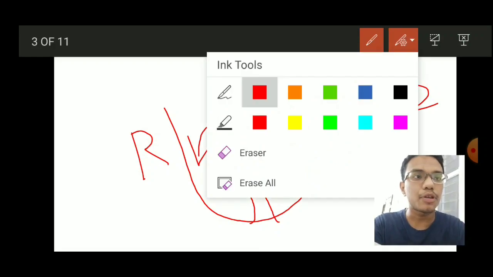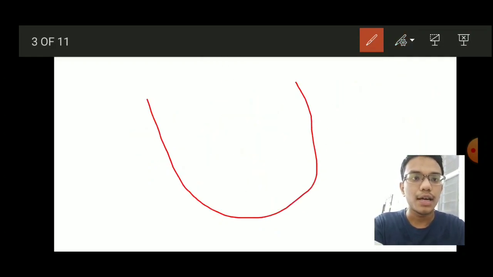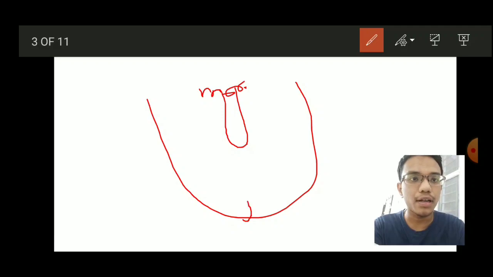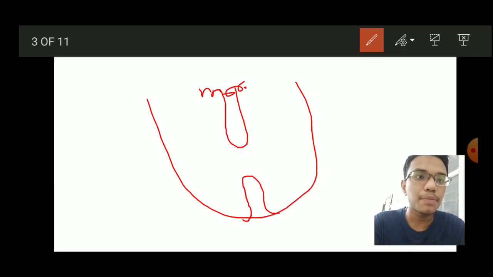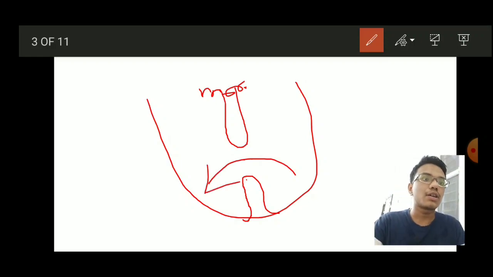Okay, so now another possibility is, suppose this is the lower portion of the heart, and from the endocardial cushion, the membranous septum is descending down normally up to here. But the muscular septum, which should arise from the floor of the primitive ventricle, will rise only this much and come back. So it is not ascending to a full extent to fuse with the membranous septum. So again a potential gap is created here between the muscular and the membranous septum, and the blood will get shunted from the left ventricle to the right ventricle. So this is also VSD.